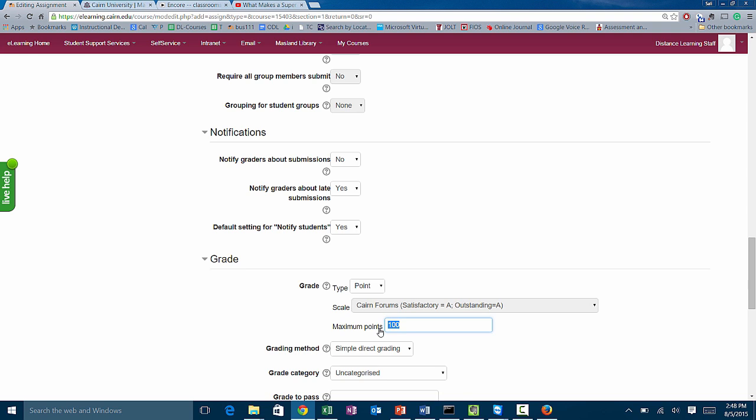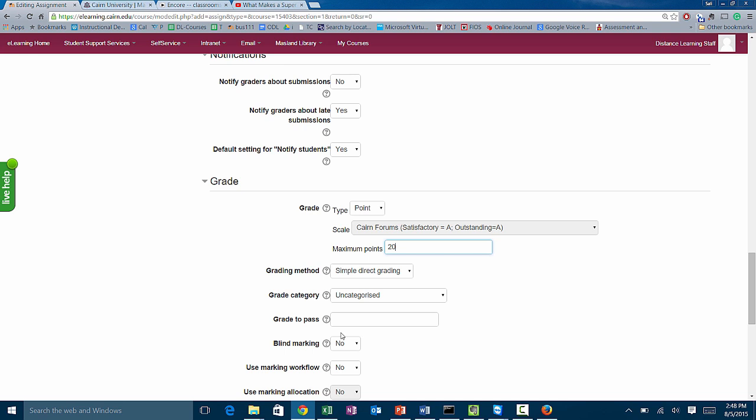Now, my suggestion is that if it's a small assignment, you don't make the maximum points 100 points. Because when we configured the gradebook, remember we used the simple weighted mean of grades. That means that if the big papers and the small papers are all 100 points, then all are equal. My suggestion is that if it's a small paper, maybe choose maximum points of 20. But then if it's a 5-page paper or a 10-page paper, that would be the 100-point paper.